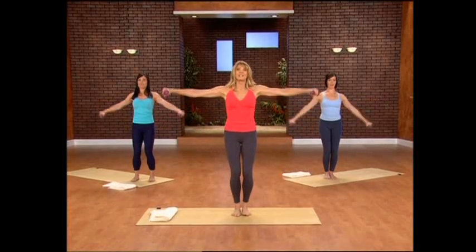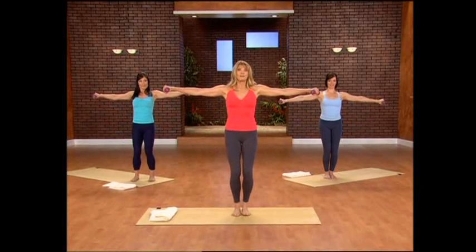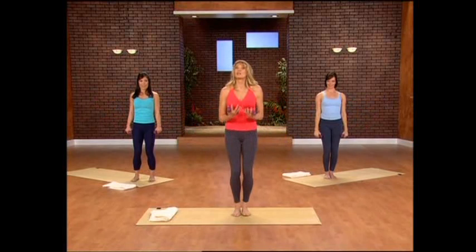Just one more like this. Now let's take it up there and just lift and hold it. Abdominals, tailbone. Drop it all the way down. Good, good job. Let's work into the tricep.